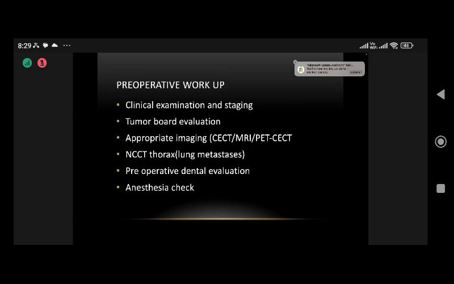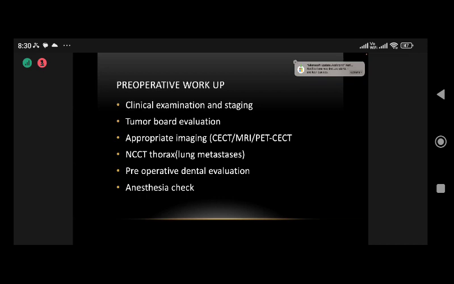Now, for all advanced oral cancers, the preoperative workup is very mandatory. The first thing I told you is you should be able to get 3 dimensional 1 centimeter margins. Now, to understand if you can get that margin or not, your preoperative workup has to be very good, or you'll start choosing the wrong patients for surgery, and your outcomes and the morbidity for these patients will be very poor. So, clinical examination and staging is very vital.